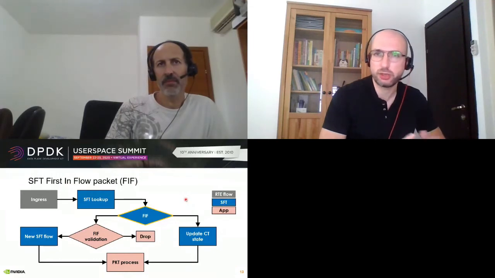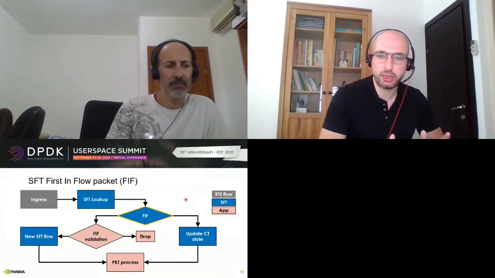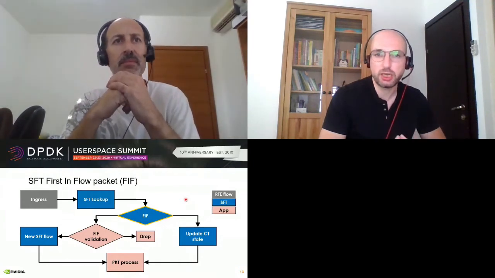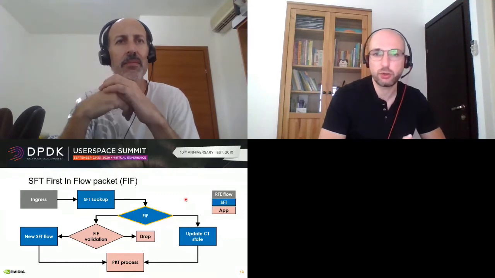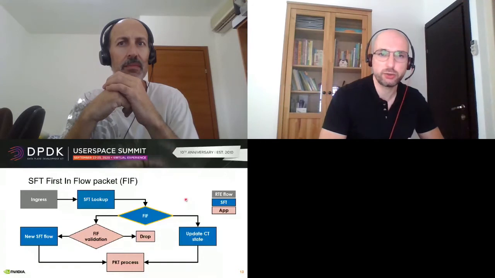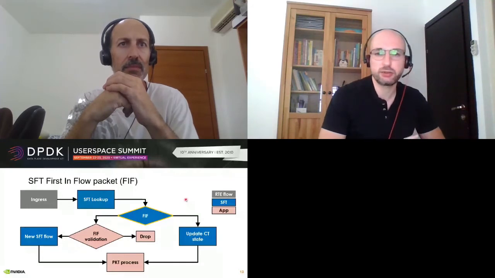For NAT, it's about allocating ports, and for gateways, it's also about allocating other resources. So if validation passed and all needed preparation is made and resources allocated, then we are about to create a new SFT entry and handle a new flow, and then we pass it to the application for handling.